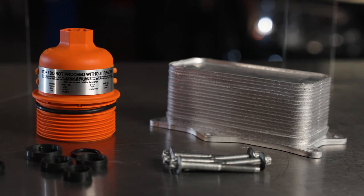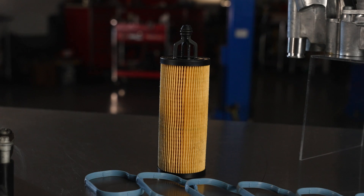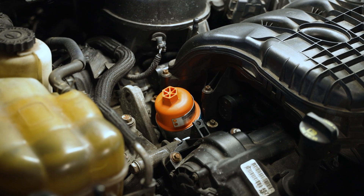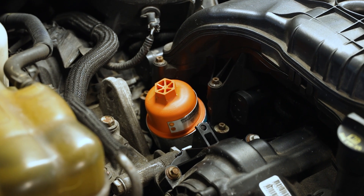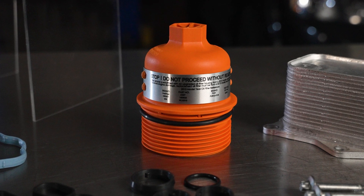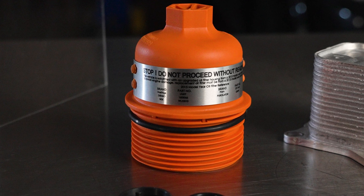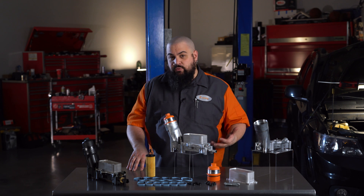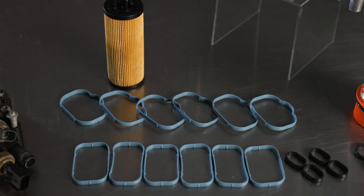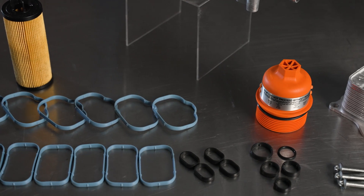We include the late style oil cooler as well as a new oil filter cap and a late style oil filter. The oil filter cap is bright orange to alert you or your mechanic in the future that your vehicle has been retrofitted, and includes a handy tag that explains the modification and has a number of popular oil filter part numbers for easy cross referencing. New housing mounting hardware is included along with instructions with torque specs. Also, we include the manifold gaskets you'll need upon removing this piece as well as the fresh mounting gaskets for the adapter itself.